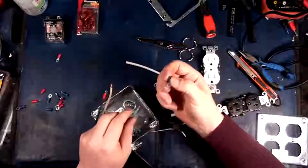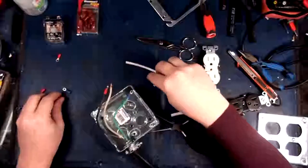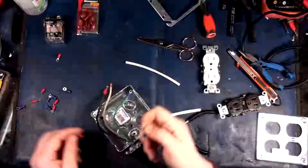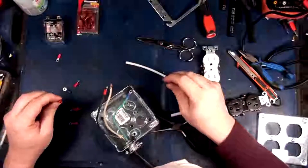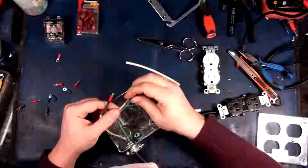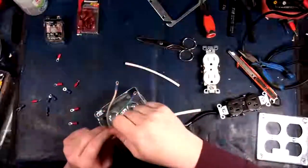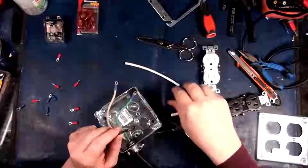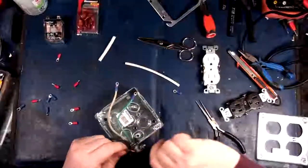There we go. It's funny that they make the blue ones with a larger inner hole than the red ones. That just seems like a really stupid thing to do. Why would you do that? Okay. In that case, no, I'm not gonna use a red one. Why? Because the inside diameter is less. I guess maybe that's why they did it.